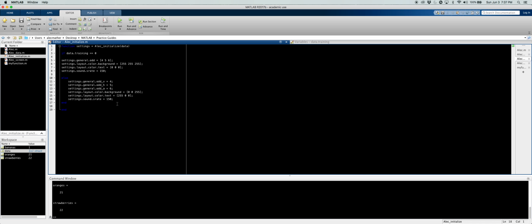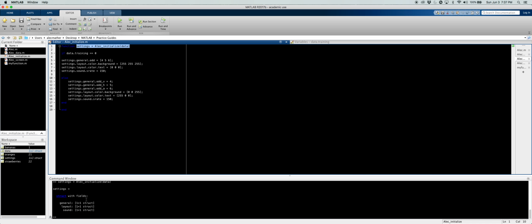So we've collected our variables down here, so now we have some sort of input for this. So let's run this. Since we know that data.training is equal to 0 currently, let's hope that we get these settings.